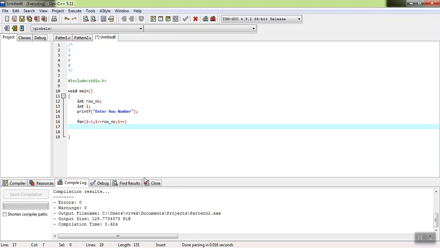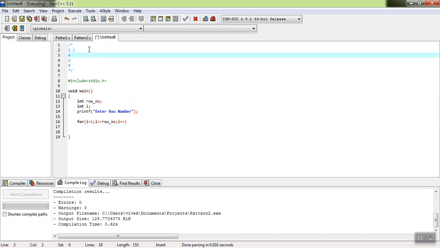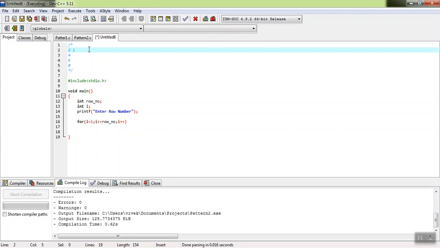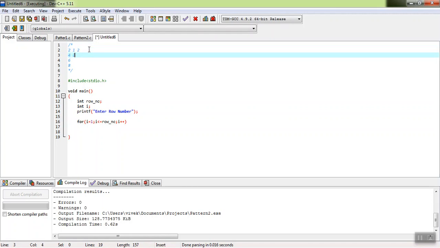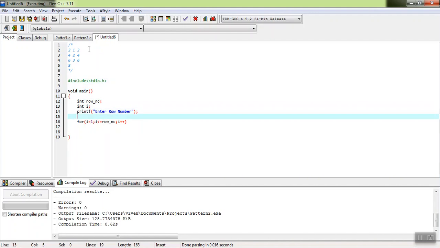And if you see what we need to print, if row counter is 1, you are printing 2. If row count is 2, you are printing 4. If row count is 3, you are printing 6. So it is just multiply by 2, right?